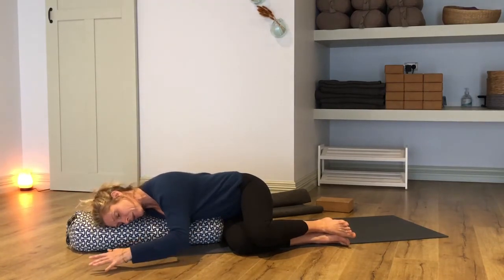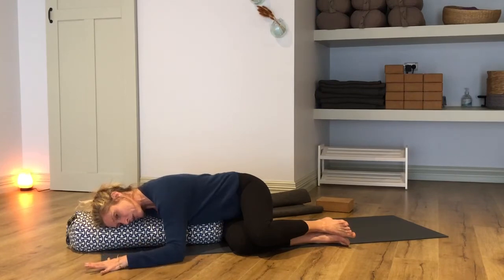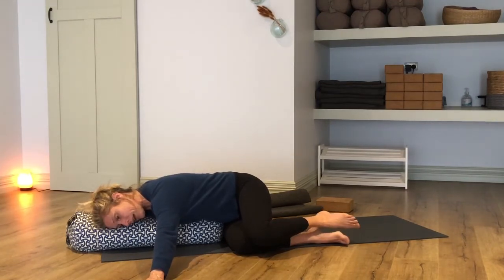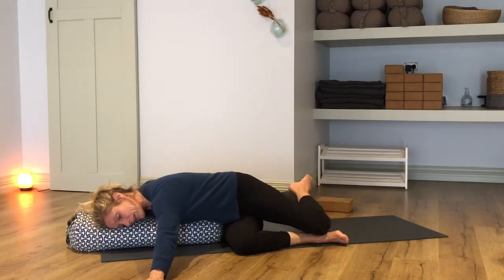And then separate your forearms down to the ground. Some of you might even like to take your arms wide, palms down. I actually really like that. And then some of you might even take that top leg, it's the left one, and slip it back a little bit into the arch of the right foot.